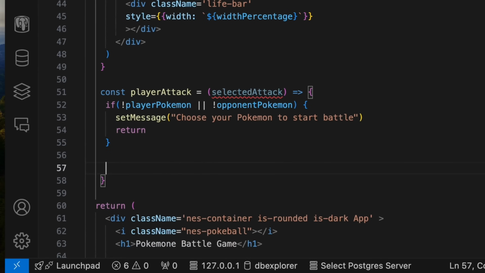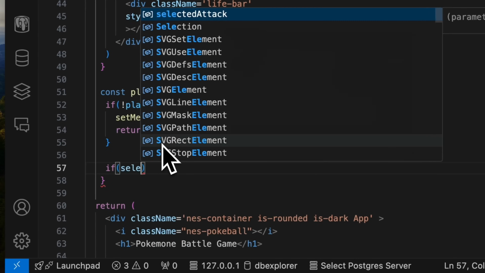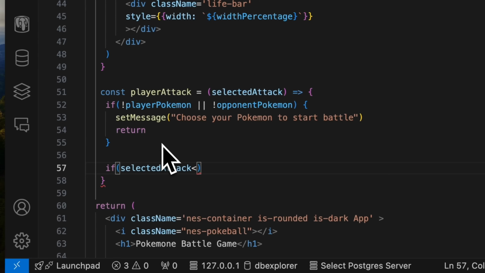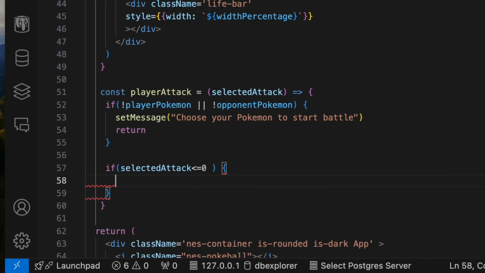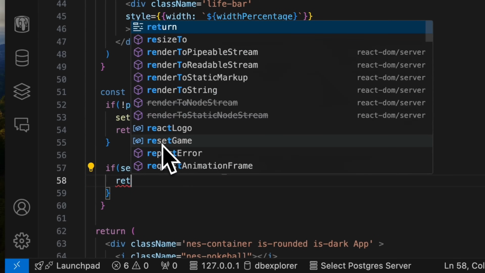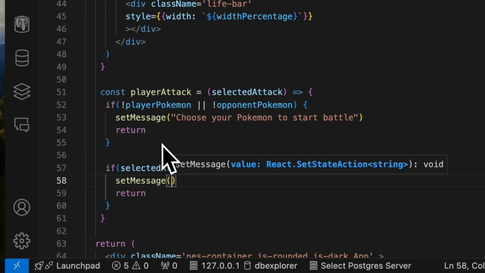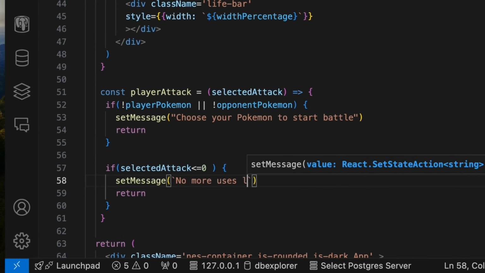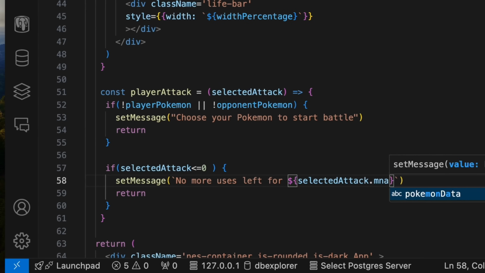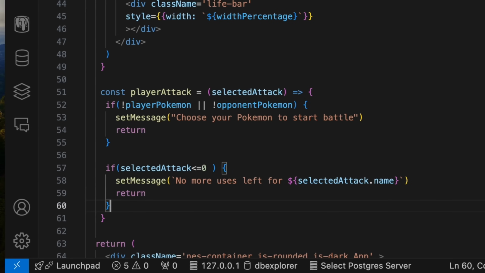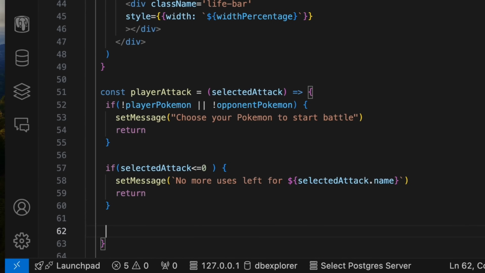Now if the Pokemon are selected, then we'll check if selected attack uses is less than or equal to 0, and if yes, then we'll again return and we'll set the message that says "No more uses left for selectedAttack.name," right?